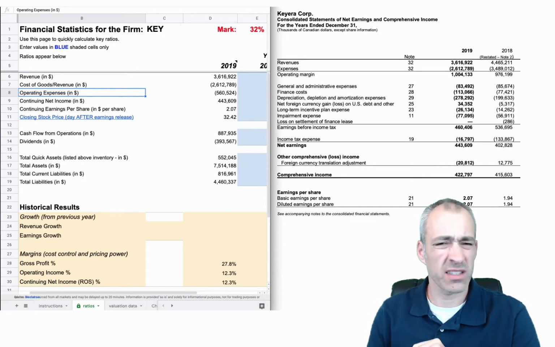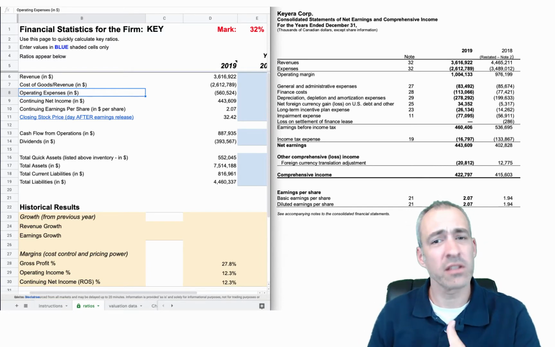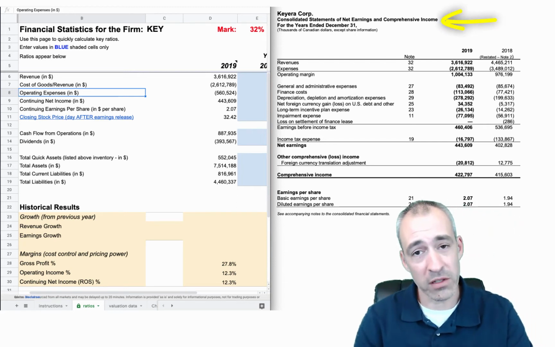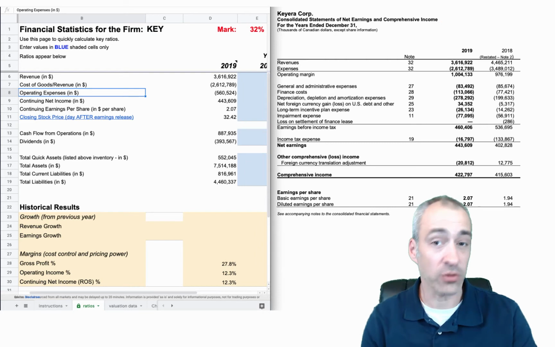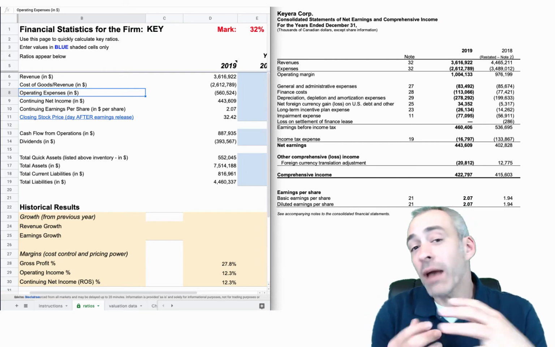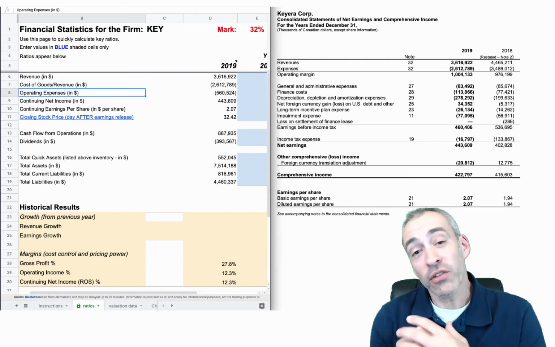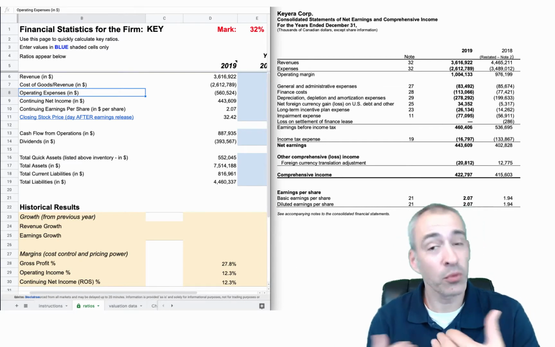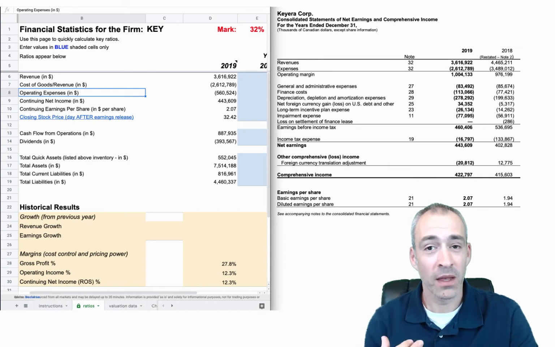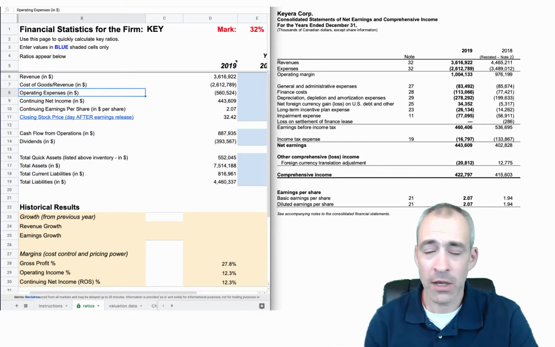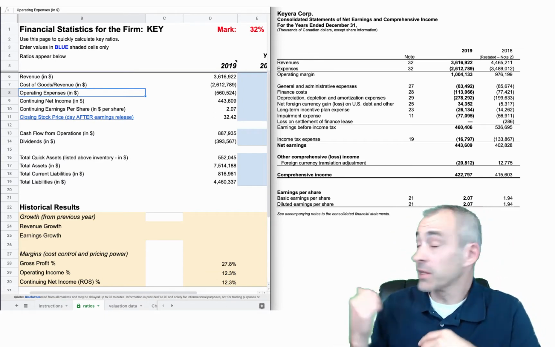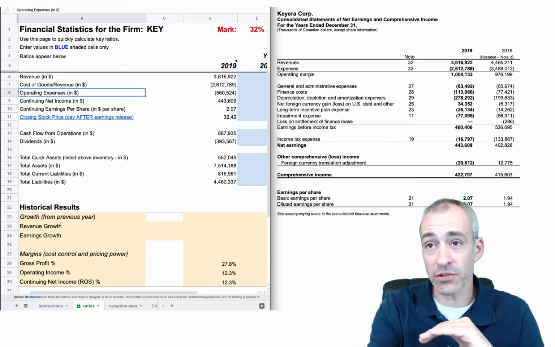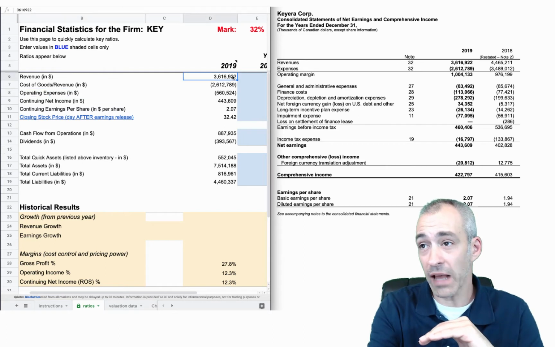I think this is page 62, I can't remember. But this is the income statement, right? The consolidated statement of net earnings and comprehensive income, and whatever it's called under international rules. If you haven't yet figured it out, this is why we learned the new parts of the income statement first. Being able to pull what you need from the statements is a little tricky if you don't know the new parts. So take a look up here at the values and then the values I have on this answer key. If you can't get these numbers, here's what you should have.